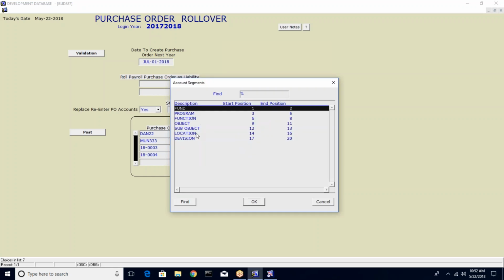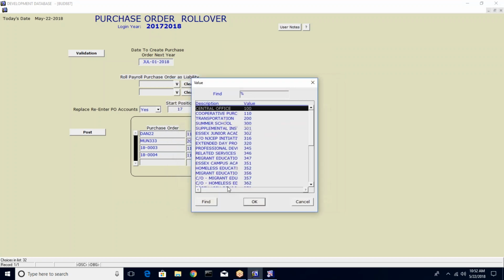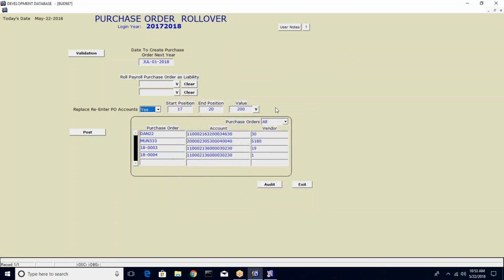And by using this, it basically says, okay, in my division, I'm going to have this particular code. You know what I mean? So what it does is it looks at a current year's account, and if the division equals 20, I'm sorry, that's the start position and the end position. Okay, and what it'll do is it'll replace whatever value it is with 200 as an example. Okay, but again, we have one district, the rest of our districts don't use it.